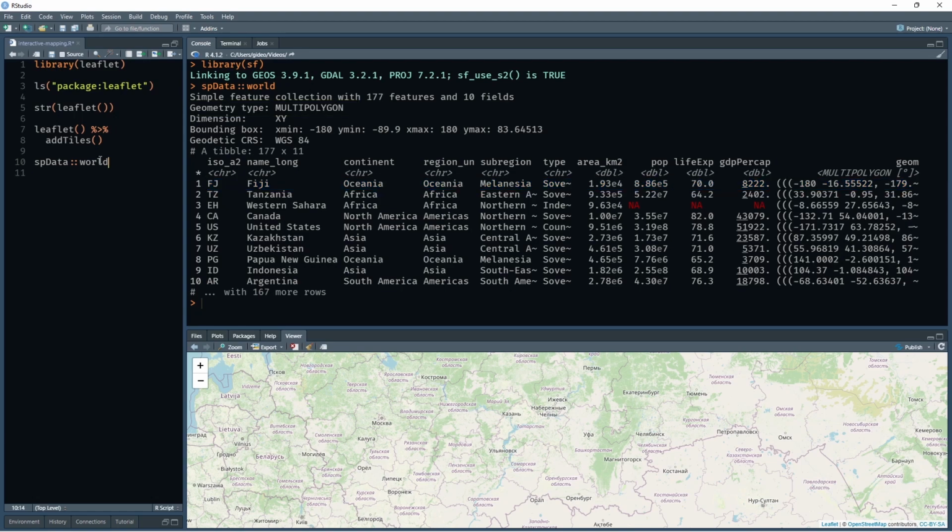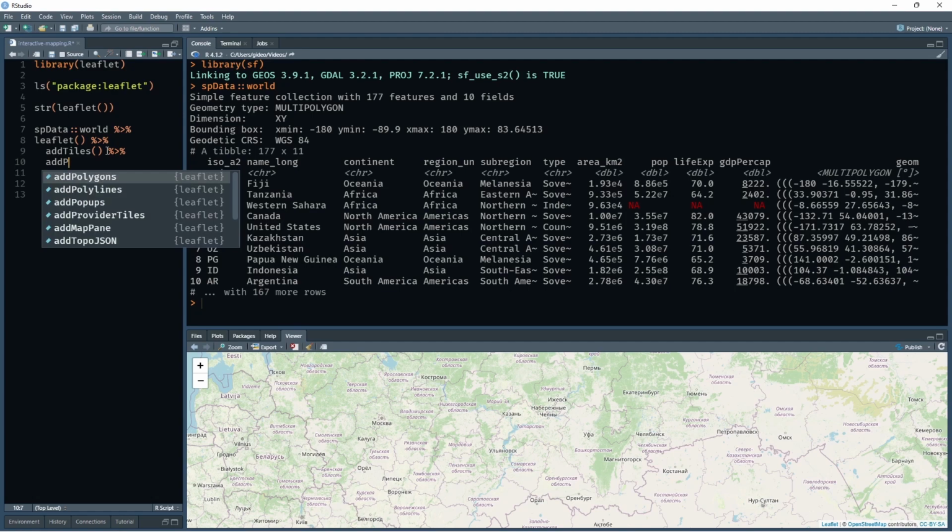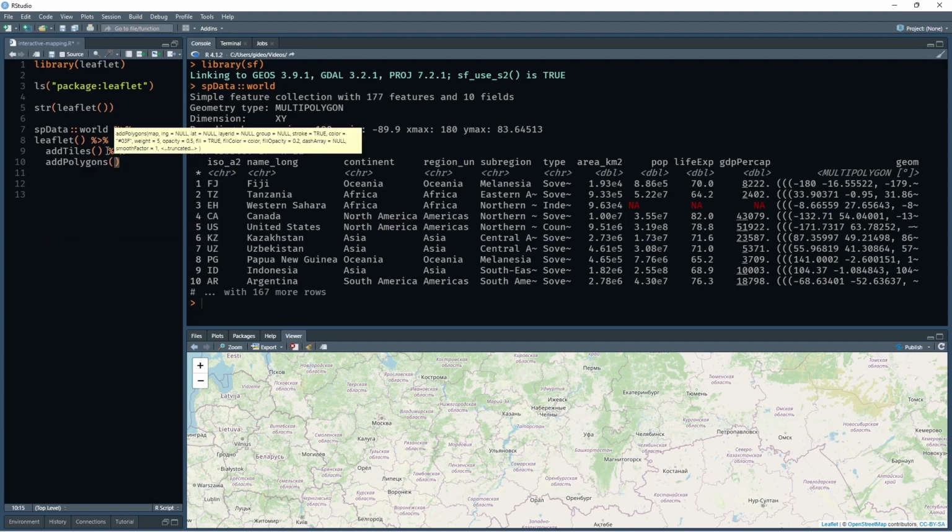We can ask Leaflet to plot these polygons by initializing the Leaflet map with the dataset. We need to also be explicit that we want to see polygons, and so we do so using the addPolygons function. We could have supplied the dataset to the addPolygons function, but we chose not to. Doing it this way means we want the addPolygons function to infer the dataset from the map widget that the leaflet function returns. Remember, we talked about how the leaflet function returns different pieces that we can later manipulate or access. Let us run this piece of code.